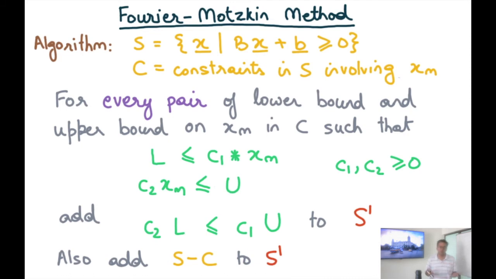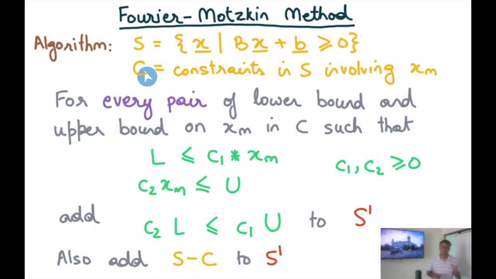I wanted to remove xm from these inequations, so that I can have upper bounds and lower bounds on everything else except xm. And so things that already do not have xm, they're already good to be added to my solution, which is S prime. And so that's what I do, and this is something that I've written at the end of the slide, but I just discussed earlier: let's add everything that does not belong to C, which means where the coefficient of xm is already 0, to S prime, and that would form a part of my projection S prime.